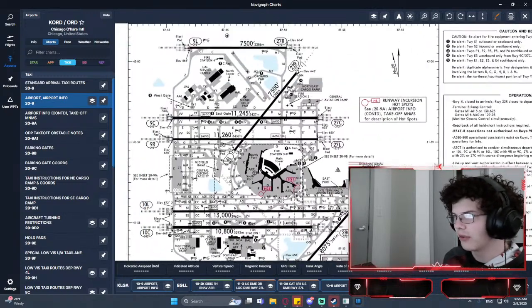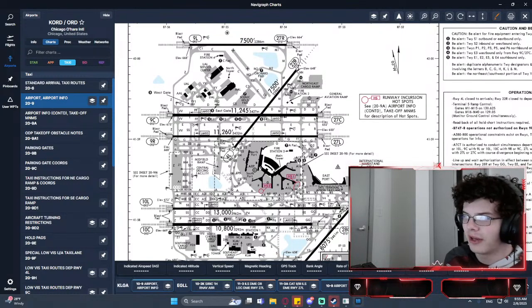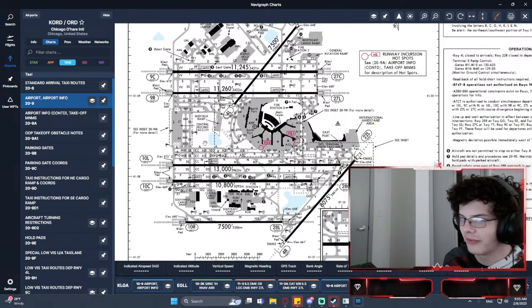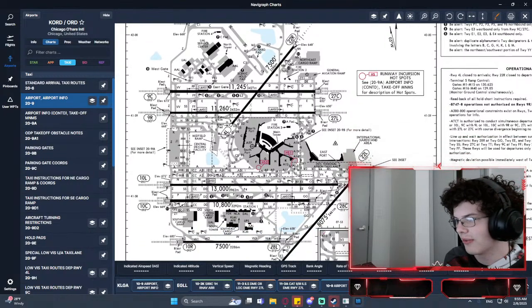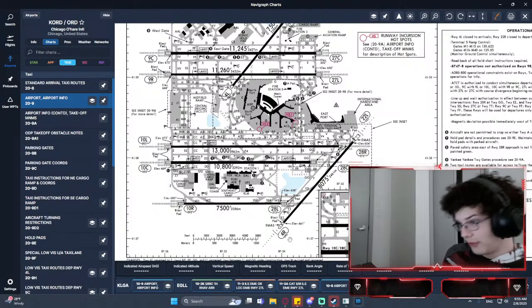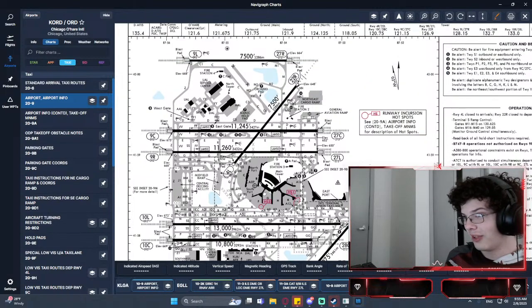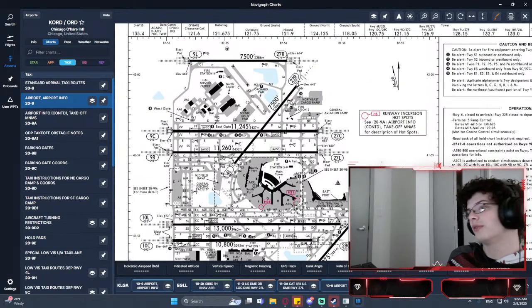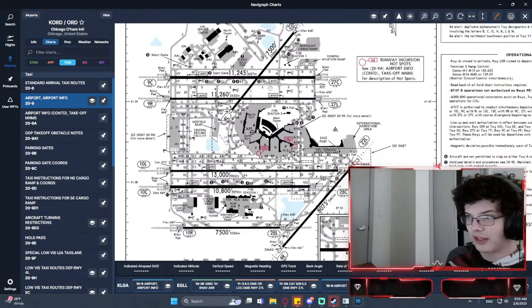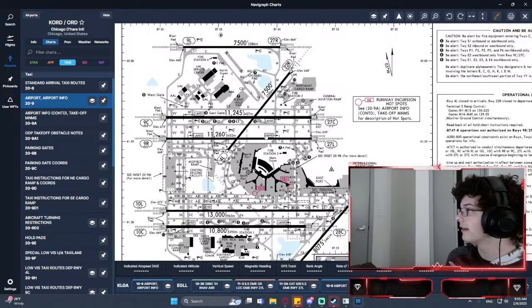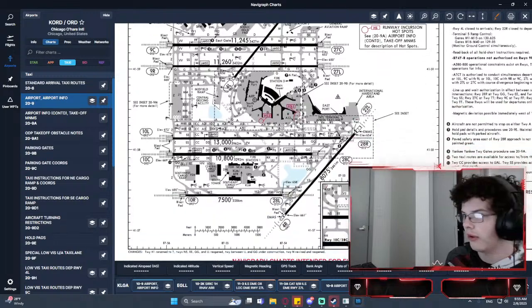I mean, it's cool that they have a lot of runways, except I don't really like the fact that you have 9 left, 9 center, 9 right, 10 left, 10 center, 10 right, 4 right, and 4 left, as well as 2 right and 2 left. So there's a lot, and I mean a lot, of freaking taxiways everywhere around here.